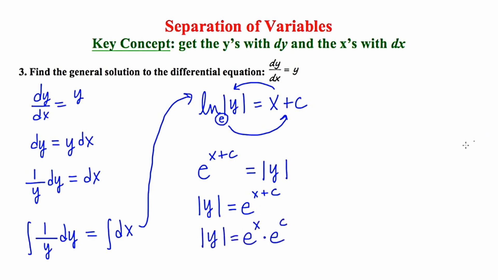Now here's a new concept. E to the c is just going to be a number. If you took the value e and raised it to some constant, you're going to get some other constant. So instead of thinking about this constant as e to the c, we're just going to rename it as a new constant. This thing overall, we're going to call c sub two, the whole thing. So again, we're running out of space. I'm going to come up here and I'm going to say the absolute value of y is equal to c sub two times e to the x. So this whole thing here became c sub two and I moved it out in front.